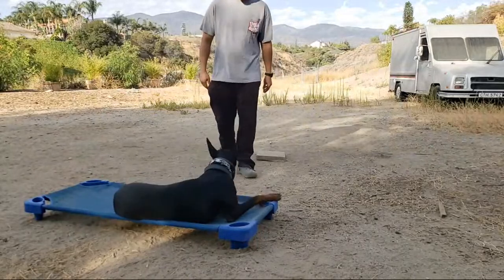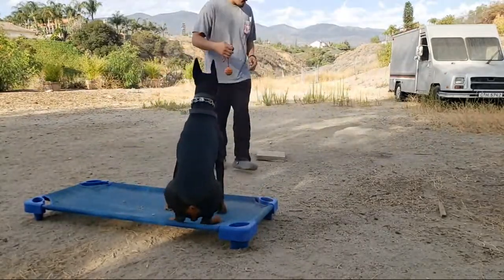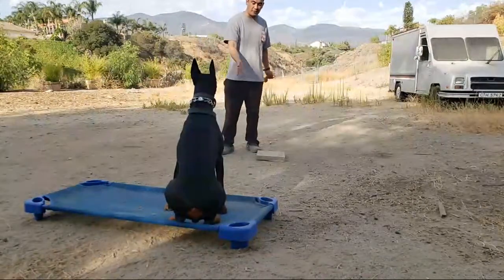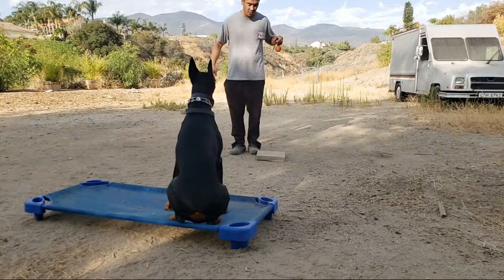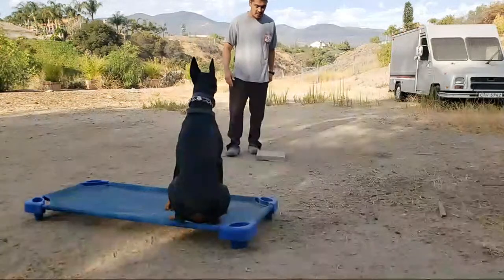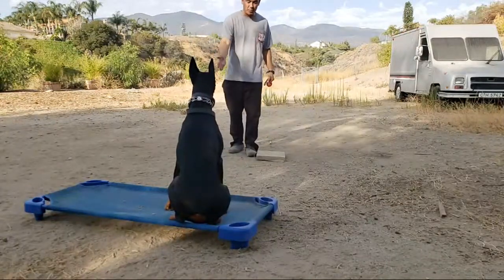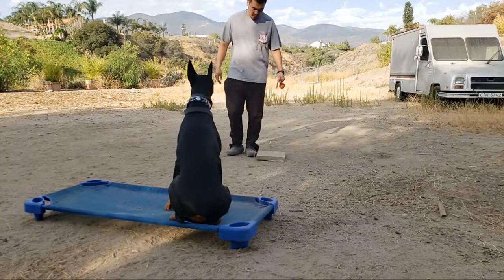But the head's crooked. It's not where I want it to be. Out. So she's not there yet. That's what you call proofing your work. What you're doing is checking whether the dog really understands what you want. So you do other exercises to proof that work. And so we proofed it and it did not work. So that means you're not ready to move forward.